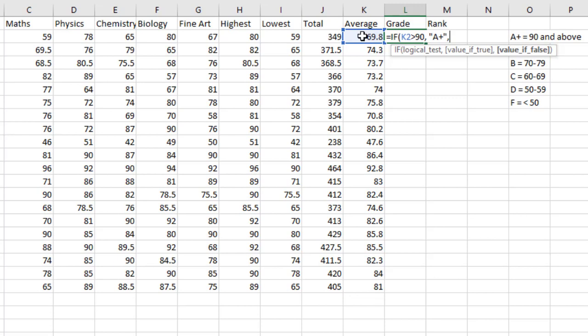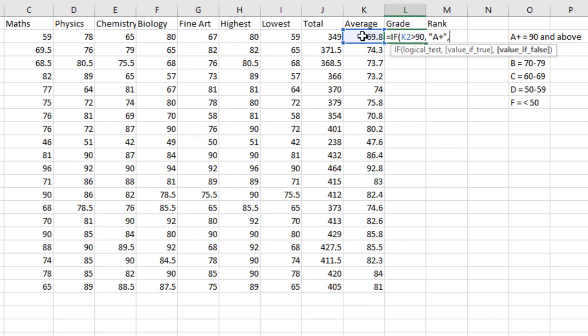So these are the conditions that must be taken care of in this nested if function. So now we have given out the first condition that if this particular student, which is John Penn, as the case study, scores above 90 as average, we will say he has A plus as the grade.